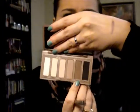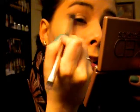Now, for the crease, I have my Naked Basics palette. I'm going to use my Naked brush, the double-ended one. We're going to use the fluffy side as my crease. And we're going to use Faint, which is the second darkest color. Now, wish me luck, y'all. Because she's got it winged out, so I'm going to kind of outline where I'm going with this color.